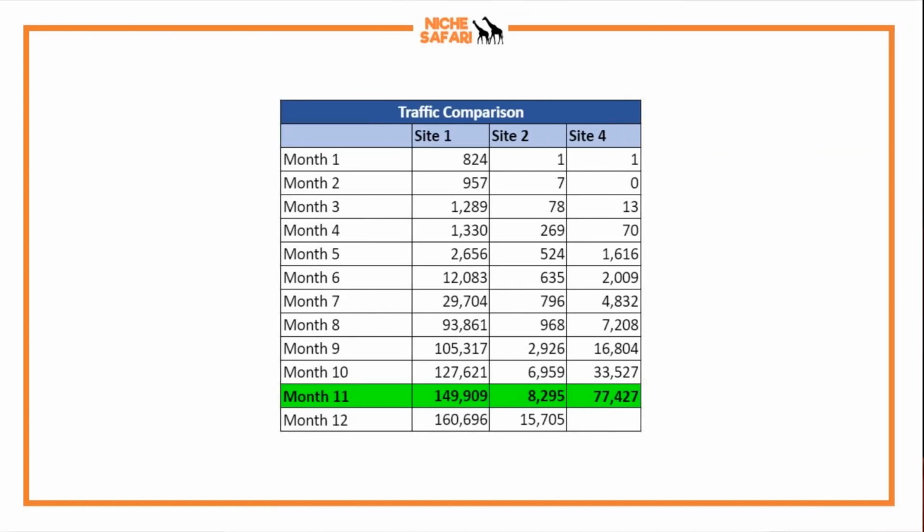So you can see that Amazon affiliate site that I own had about 9,000 traffic by month 11, whereas my 2 display ad sites much higher, so 150,000 for my other one and 77,000 for this current one. So things are still looking pretty good in terms of traffic. I think I'm tracking pretty well. Obviously, my first website was really successful, but even at half as successful by month 11, I'm still pretty happy with this site. 77,000 page views within 11 months is really nice.